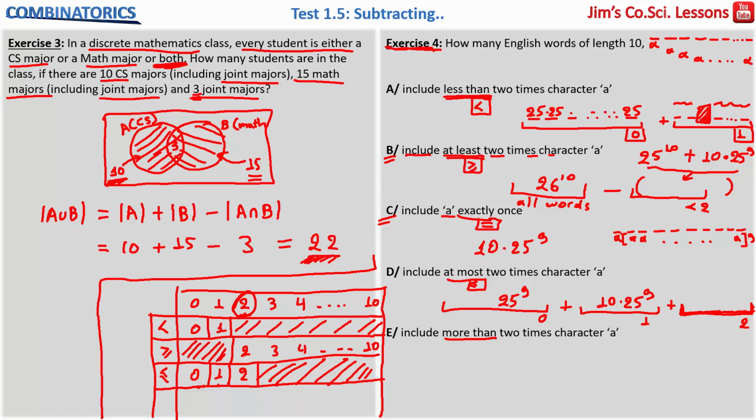Let's go further. If we have an A in the second position, the second A could be in the third position, the fourth, etc., up to the 10th position. So there are 8 solutions. And you can understand that if I go further, if I put an A in the next position, then the second A can be put in any of the other positions that are to the right of it. You shouldn't count putting an A in the first spot, because you have already counted this in the first case that we were counting.